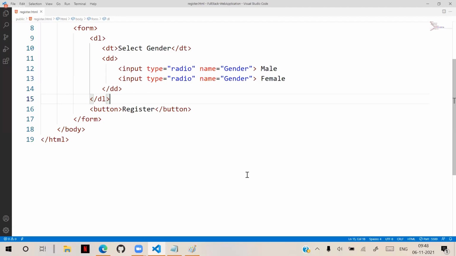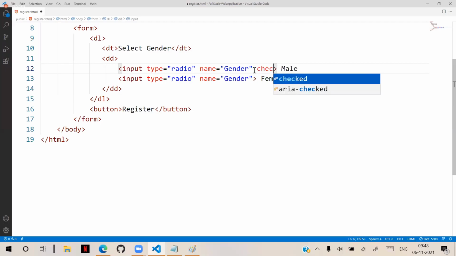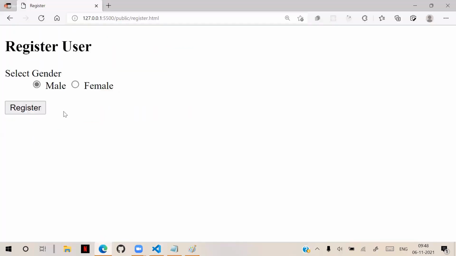Next important, we have another option. By default, if you want any radio to be selected, then you have to use the checked property. Checked indicates that by default it is selected. That means by default one option is selected.